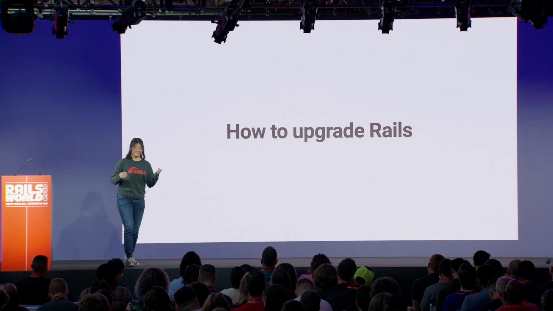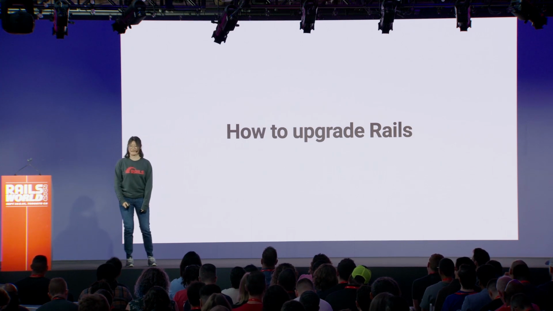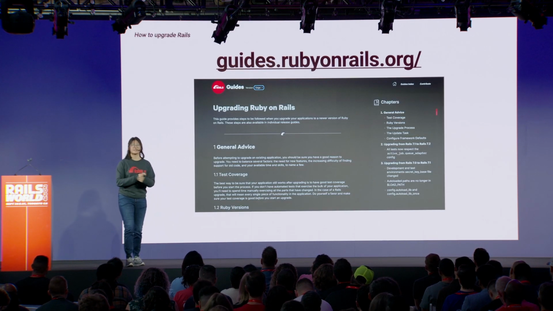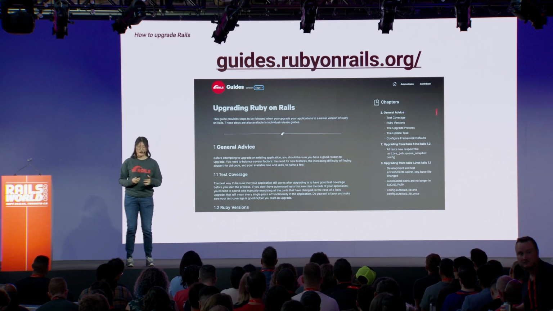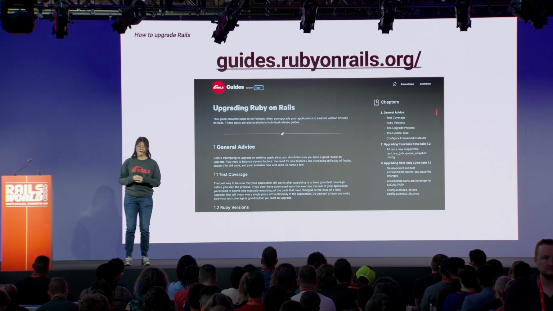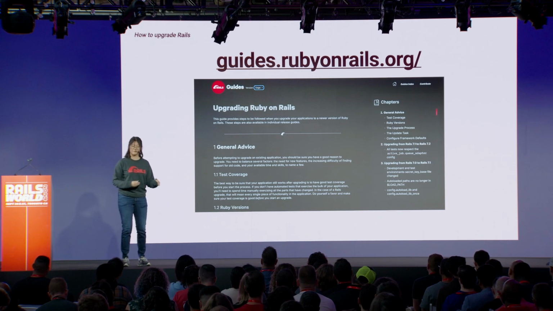So how does someone upgrade Rails in an application? The Rails Guide gives a great overview on how to upgrade a Rails app to the next minor version. I'll be doing a very quick walkthrough for those who aren't as familiar. There are some prerequisites before you start to upgrade Rails. The first one is you need tests to prevent unexpected issues going into production. Tests are the first line of defense, which can tell you what parts of the app may need changing because of a change in Rails.